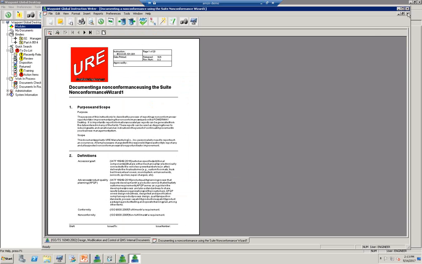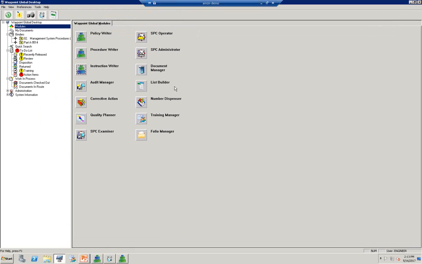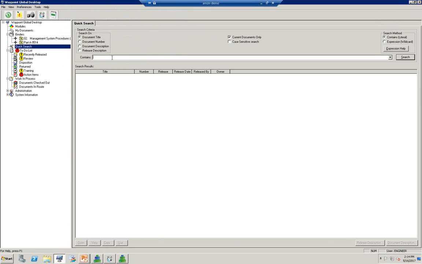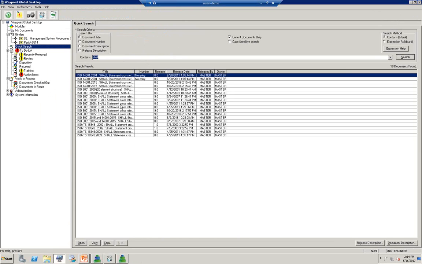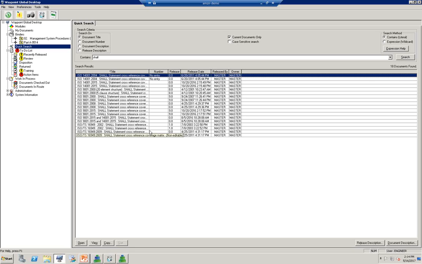All right. I'm going to go ahead and get out of the instruction writer here. Let's take a look at List Builder. Oh, before we go any further, I did make a note here. I wanted to show you just a couple of the documents that come along with this. There's a shall statement locator coverage matrix. So if you go to quick search and go to shall, where is my... there in the testing environment.